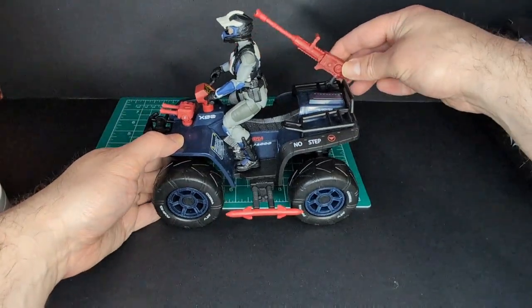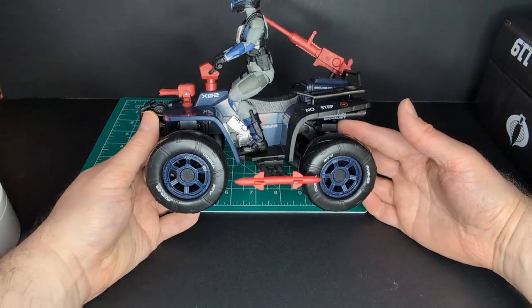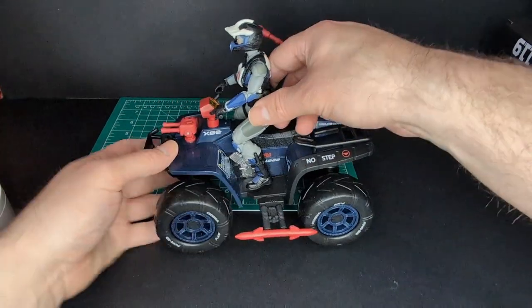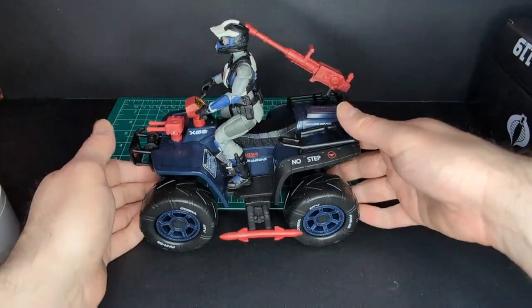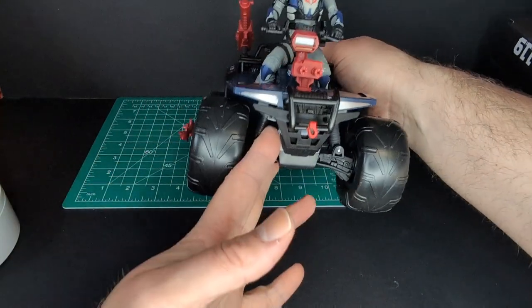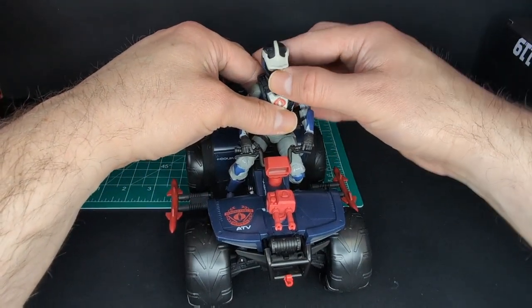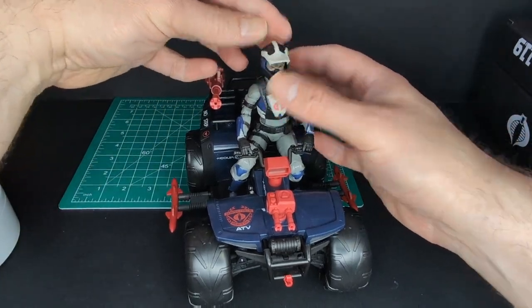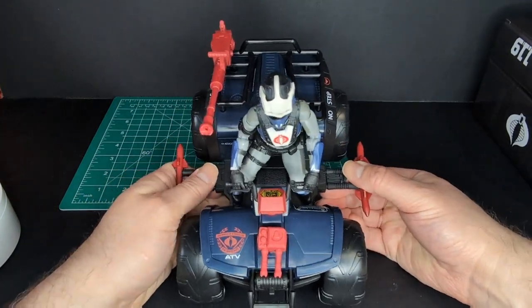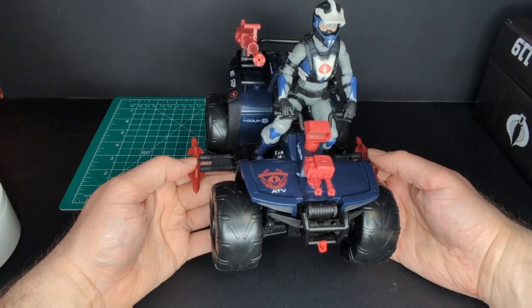So overall, this is really cool, man. My overall thoughts of the Cobra Ferret and Driver: very cool set. The only downfall is it's kind of difficult to get her to sit on the seat, but that's fine. Very cool detail and color on this thing. She fits very well on the Cobra Ferret color-wise. But what I was thinking of maybe putting another figure on this later on. I will try that out.